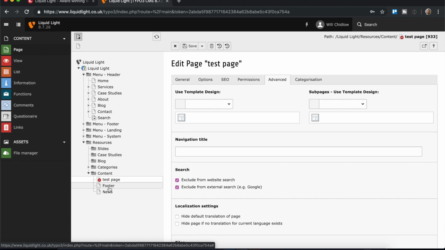Or perhaps you would want to have the page enabled in the page tree, and you would want it to be excluded from external search, but not from the website search. So any of these works with the other options, but if you truly want a page to be hidden, then you can just disable it in the page tree. Okay, so that's just a few ways that you can hide a page within TYPO3.